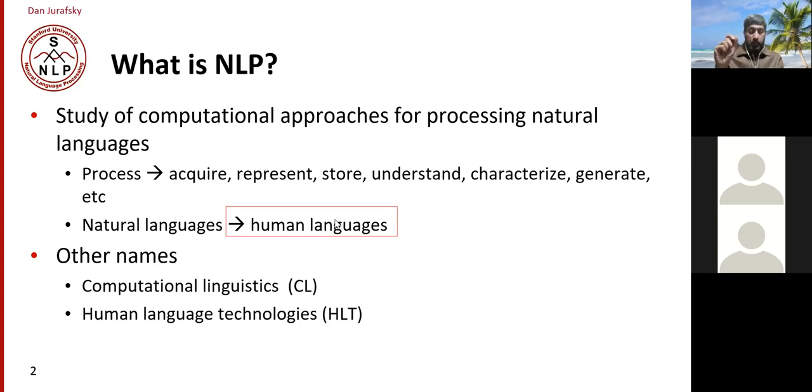But the distinction that we want to make is we have natural language and we have formal language. Formal language is the language that you use for programming, for example. So Java would be a formal language, Python would be a formal language, SQL would be a formal language, while English and Arabic, Urdu, these are human languages. So the focus in NLP, of course, is human languages, not formal languages. Of course, the techniques that we study in NLP can be applied, and are usually applied, to formal languages as well. But human languages have more complexities, which we'll talk about later today. So that makes human language processing much more challenging or interesting or difficult.